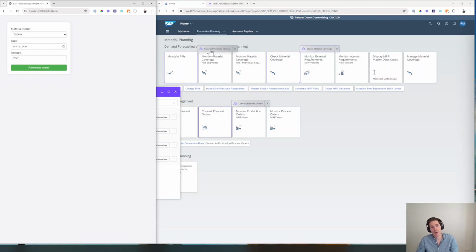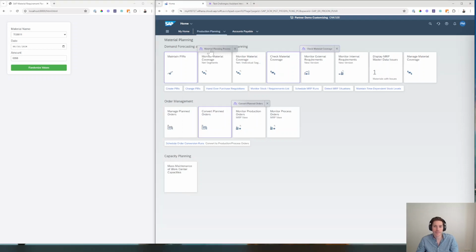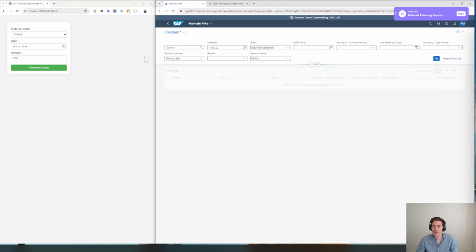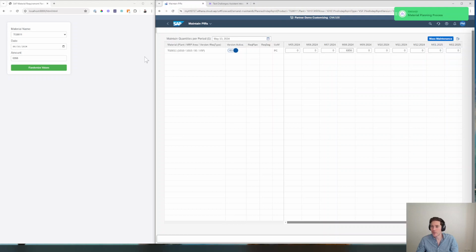So let me show you what happens when I now click one of our smart buttons. So the system now is doing all the work for me, looking for the right material, getting into material planning, and now we see that it's adding the right information here in this column. And I could randomize the value now and do an NR. I think we see how this works here now.